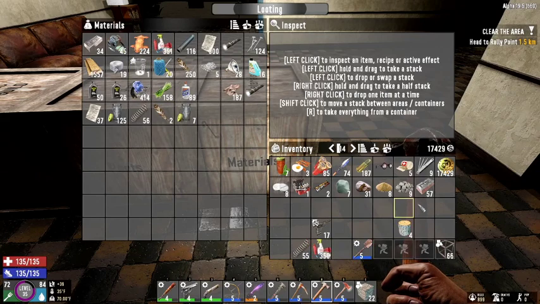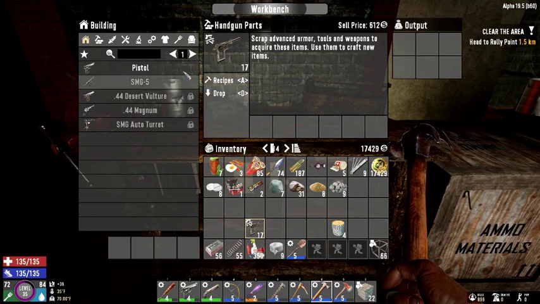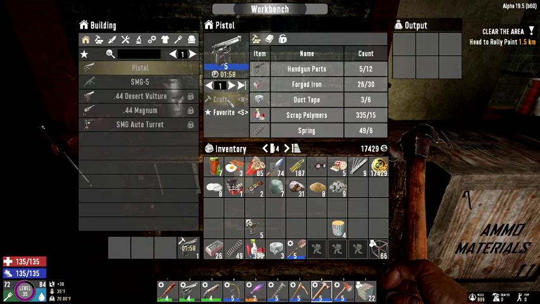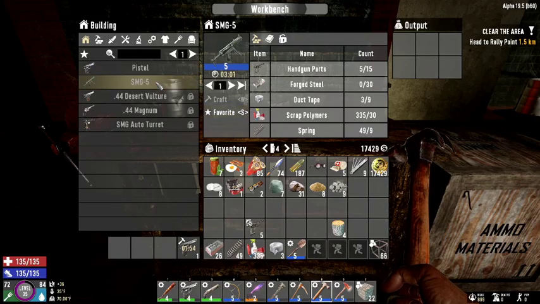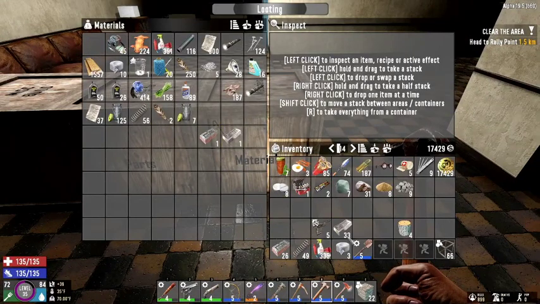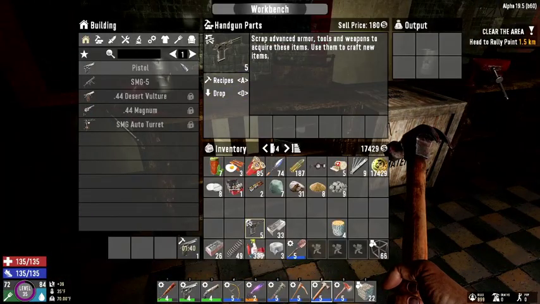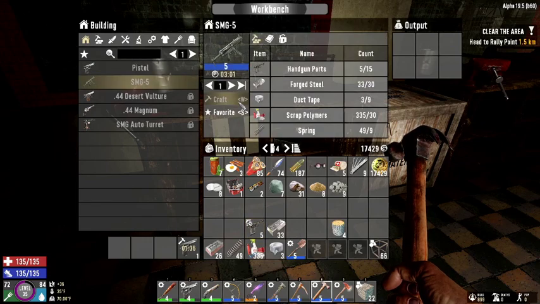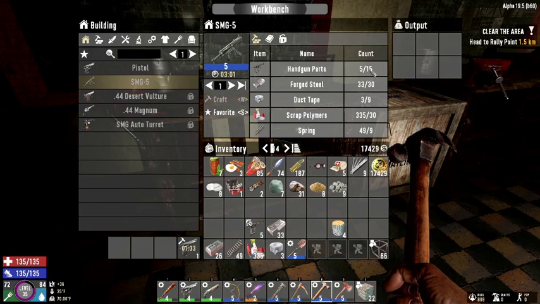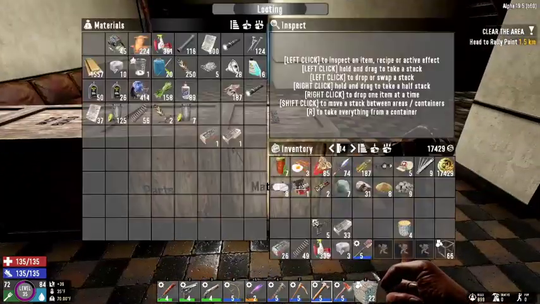So, polymers and duct tape. Steel. I've got enough. Nice. What do you need? 30 steel. Enough. OMG. Need 15. Alright, you go back.